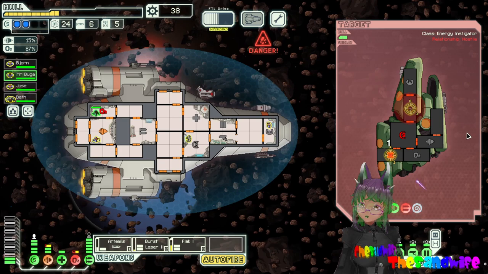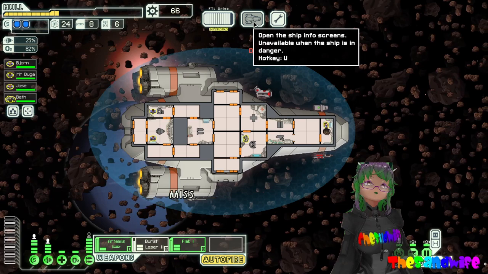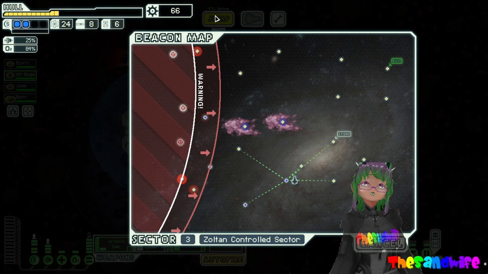All right. The ship explodes. It's Skaplodes. How many? I think it's like 150 to get the next level shields, or that might be the top level. I don't remember.